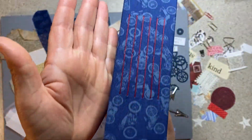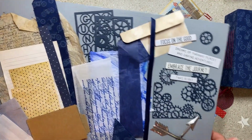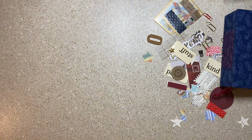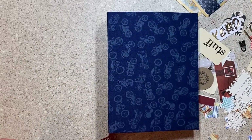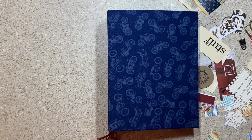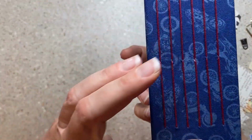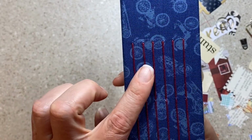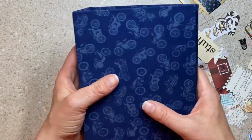Today I'm going to show you the motorcycle journal, and I think it's pretty obvious why I call it that. It's sort of an Americana style journal, definitely with red and blue and a bit vintage. This is the first one of many signatures that I'm going to flip through. I hope it doesn't take us too long. The cover is fabric. I stitched it with red. It is 6 signatures, which is a lot for me, so it may be a little crooked in there.